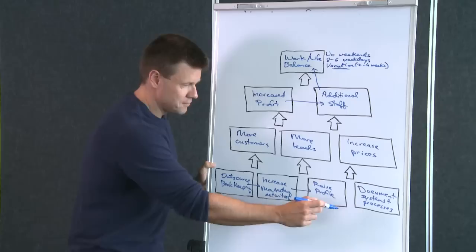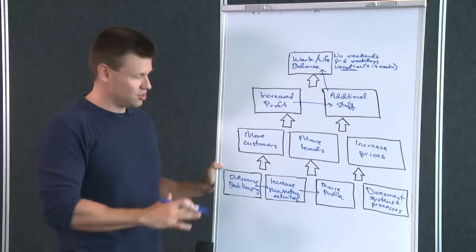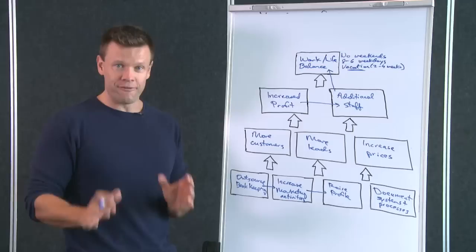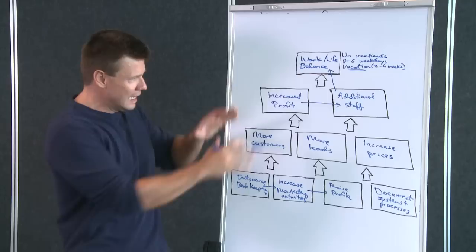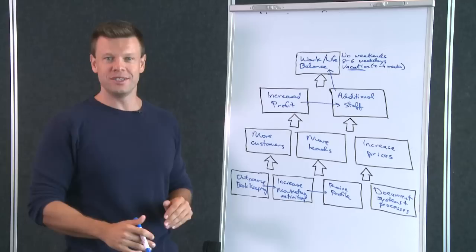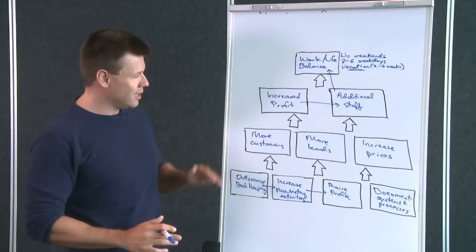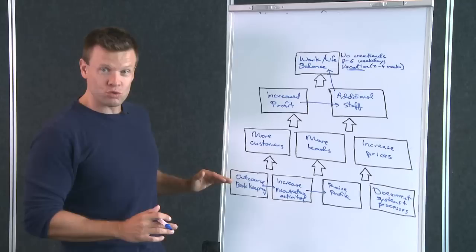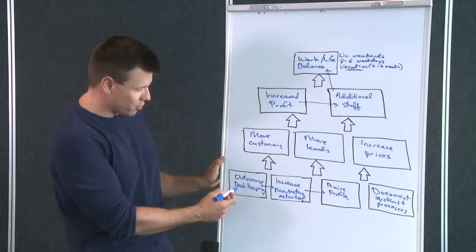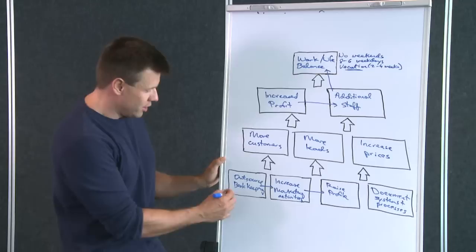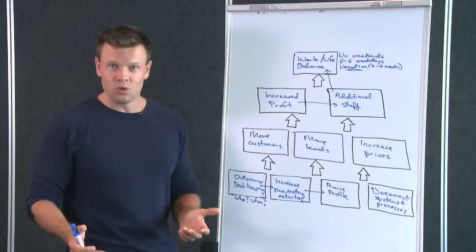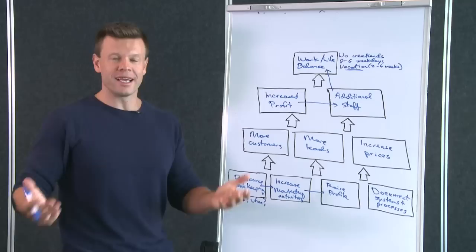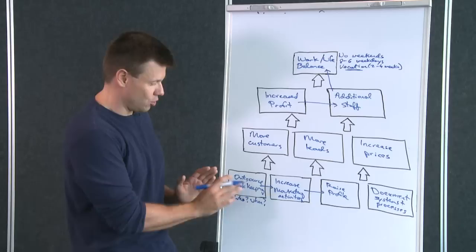We now have a fully drawn goal pyramid. Keep in mind this pyramid will change — it's just a first draft. It takes the main problem John has and the drill-down goes all the way down to activities the entrepreneur will need to do to address the top problem. Every milestone in this pyramid should be quantified in some way or tied to a specific task. For example, outsourcing bookkeeping — the quantification is who and when. Hopefully we get a referral or recommendation and begin outsourcing it in two to three weeks. That becomes an action item.